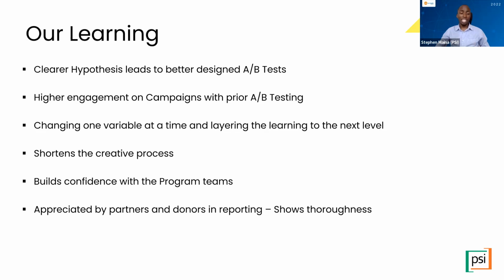Now, just a caveat here is that you could actually run an A, B, C, D test, actually up to E. You could test 5 variables at the same time. Facebook does make that provision. We, however, have felt that testing one variable at a time and moving on to the next has many times shown better results than combining 5 variables at the same time. It also shortens the creative process. We've seen that being a huge benefit.